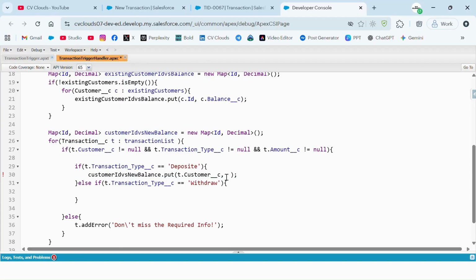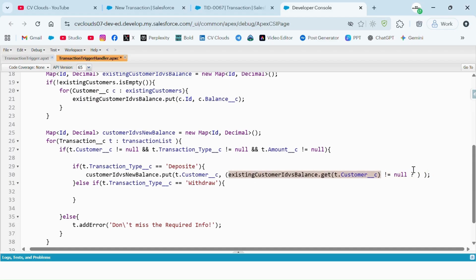So what we will do here, we will check if that existing balance dot get t dot customer. So we are providing the customer id here and it is throwing the balance, so all the balance would be here. Okay, so if this balance not equal to null, then use that balance here.